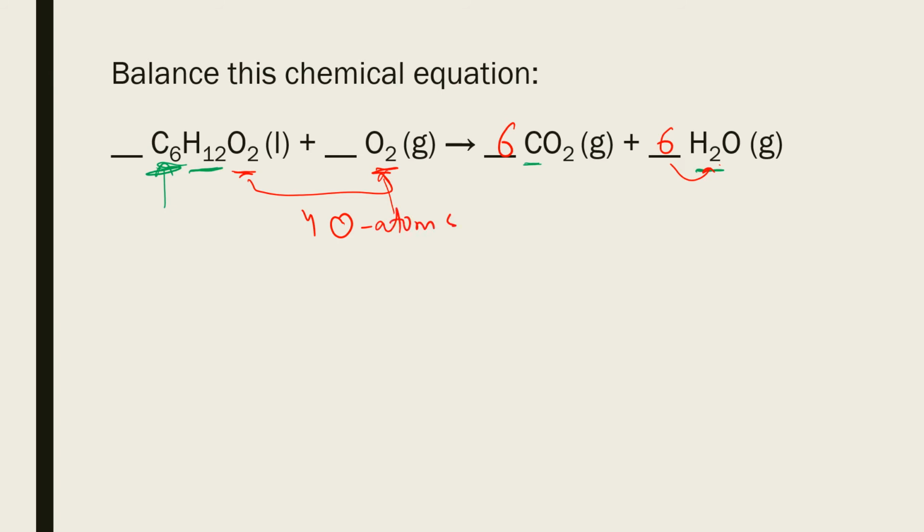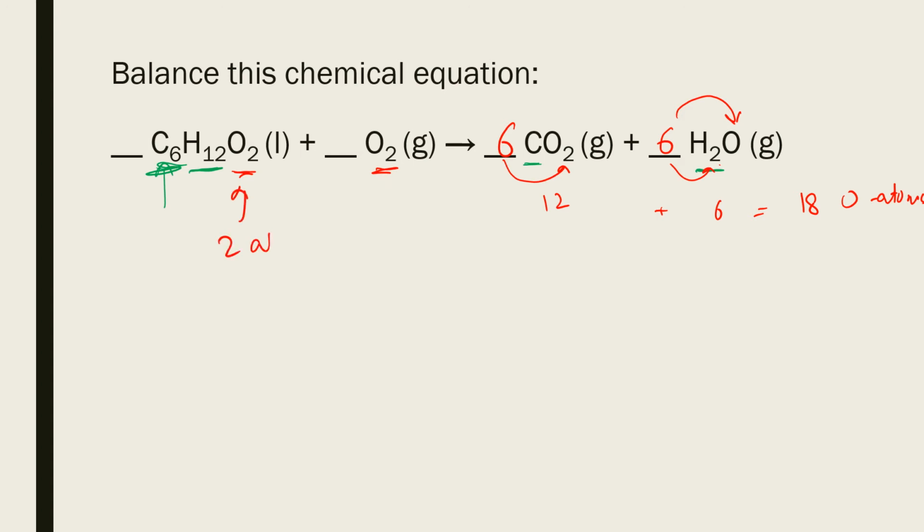And in the product side, we have 6 times 2, that would be 12. And 6 times 1, that would be 6. So 12 plus 6, 18 oxygen atoms. So now we need to make it also 18. The way to make it 18 is we already have 2 here. In order to make 18, we need 16 here, right? So 2 is here, so that's why we will multiply 8 here. So 8 multiplied by 2 will be 16, and 2 here, that will also be 18. So now our equation is balanced. So let me clean this equation up.